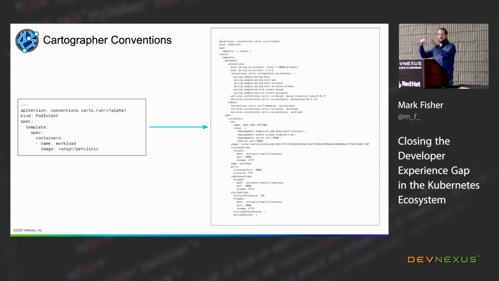So it knows it can add the Spring Boot liveness probe and the Spring Boot readiness probe, which you want to have when you're deploying this to Kubernetes, but you don't have to put those liveness probes and readiness probes in 100 different Git repositories upstream because you can apply it here in the cluster. And if you update that Boot version and the liveness probe changes its location, which it did sometime last year, this would automatically handle that instead of having to update all of those upstream repos. So you can enforce more consistency here.